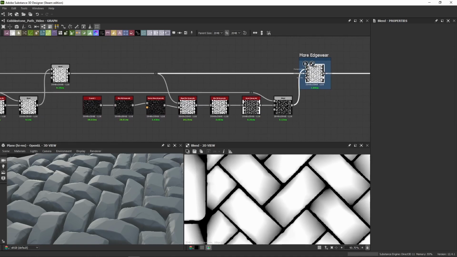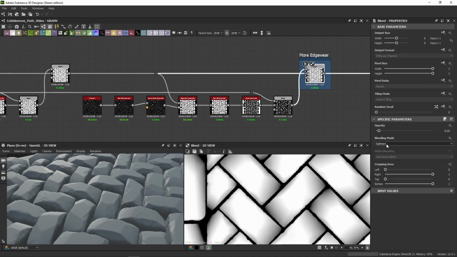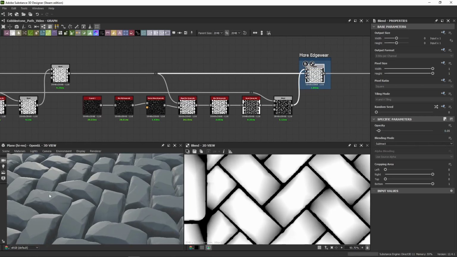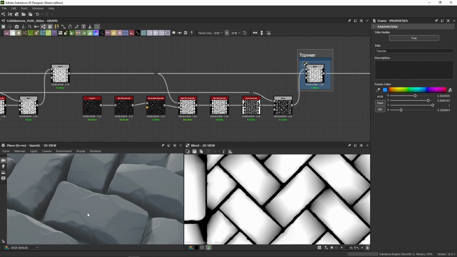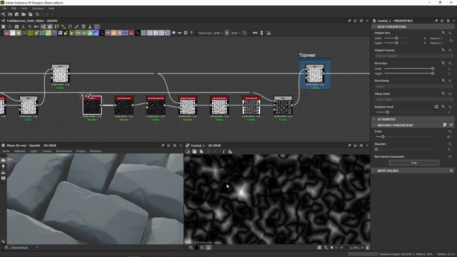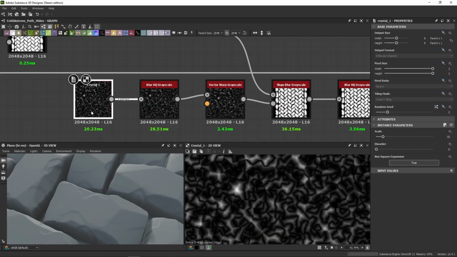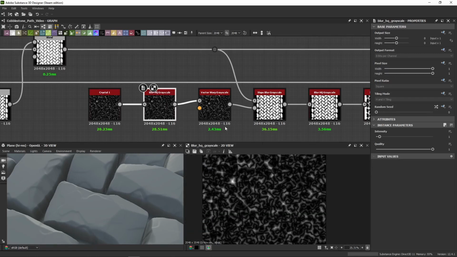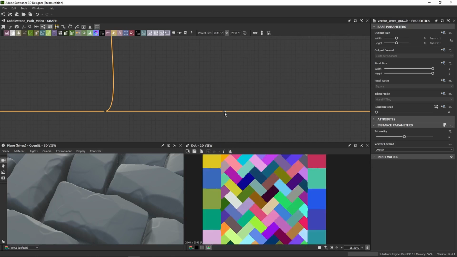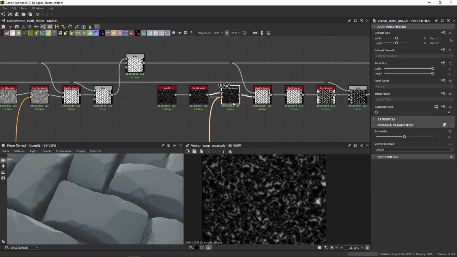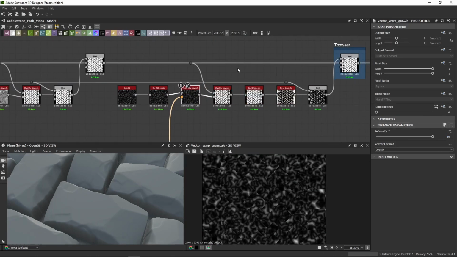And then we're going to connect this blend mode here, set to subtract. And basically we're just adding another layer of edge wear. But this is actually more like top wear. So I'm just going to say top wear because it's kind of happening on the top of the bricks, not on the flat side. And basically we start here with a Crystal 1. We blur it a little bit, and then we have our vector obviously. Just going to plug that in. Okay, set it to 10.